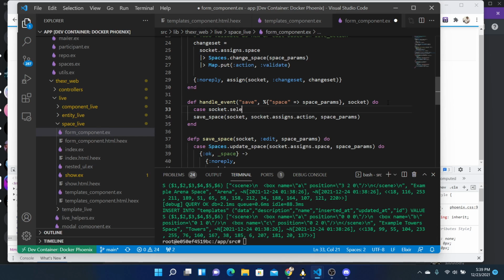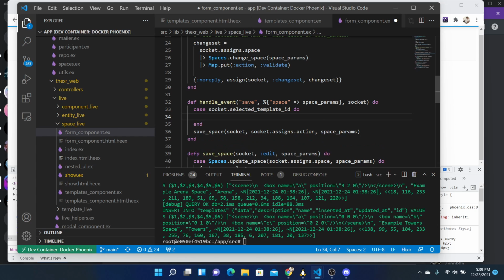Socket dot selected template ID do assigns. So if your socket contains the selected template ID, which would only be the case for the new path. Then we want to look up that thing and jam it in there.